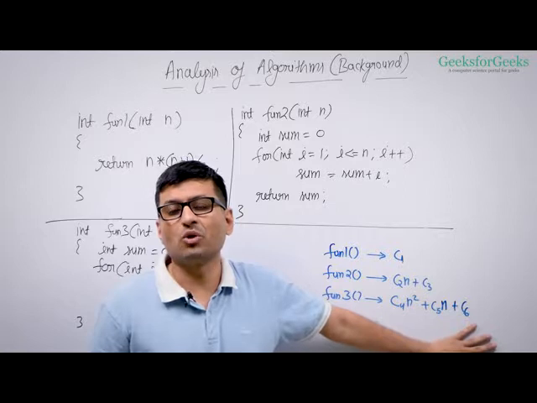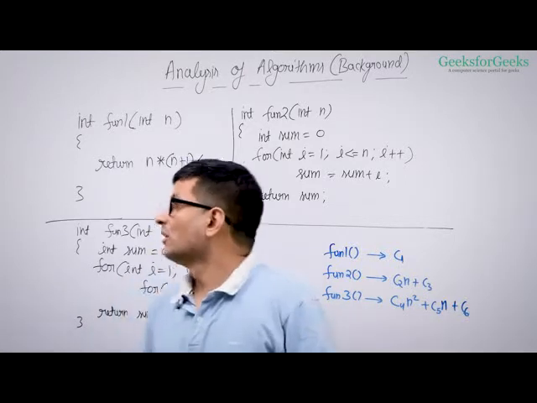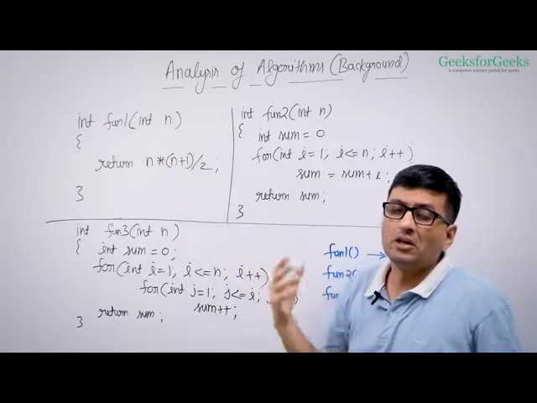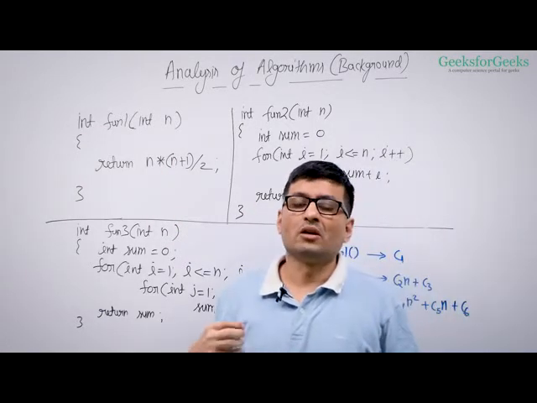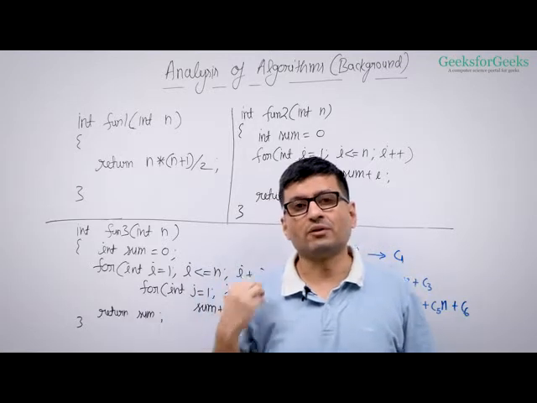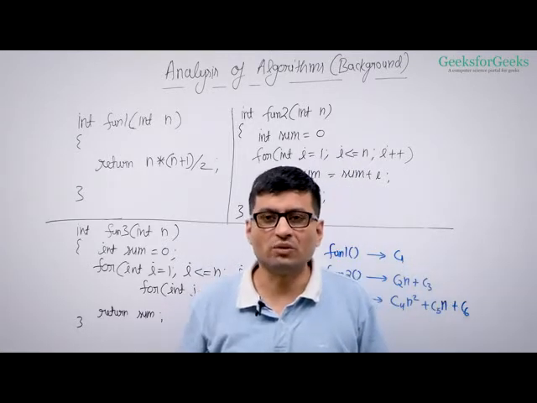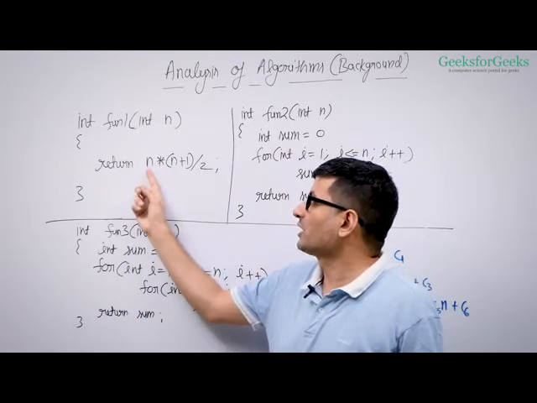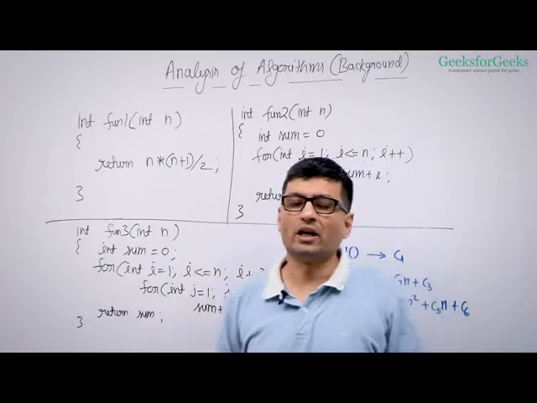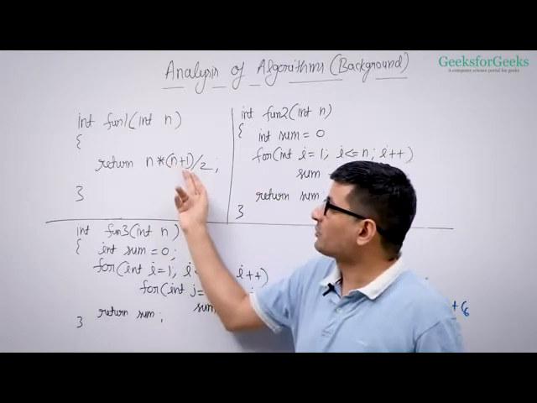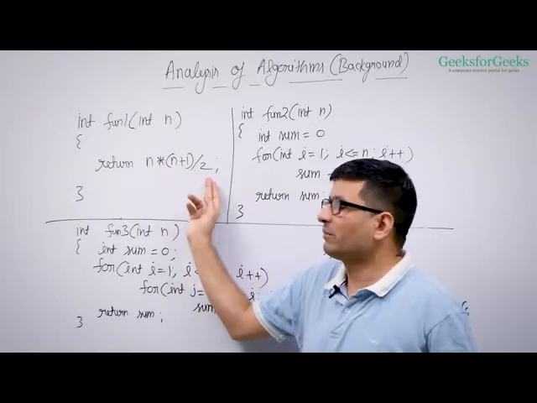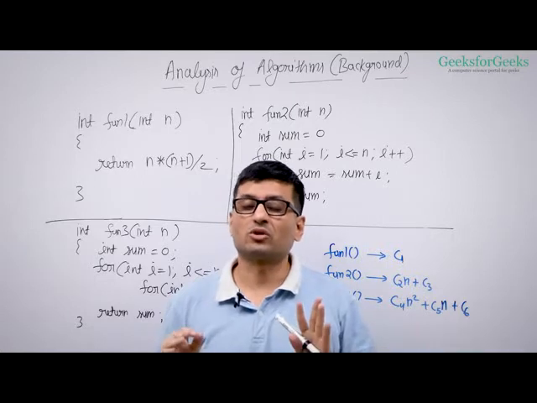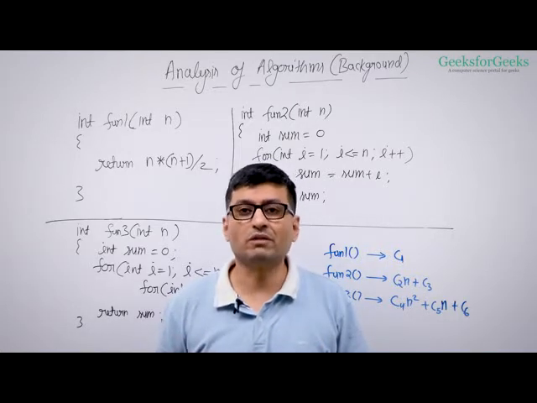Let us understand how we get these expressions. So the first function does constant work, right? How am I saying constant? If you take a look at this function and say I pass n equal to 10,000, what will it do? It will do 10,000 plus 1, 10,001, then multiply it by 10,000 and then divide by 2, right? And if you pass 100, then it will do 100 plus 1, multiplied by 100, then divide by 2. So the number of operations that you are doing is constant, not dependent upon the value of n.